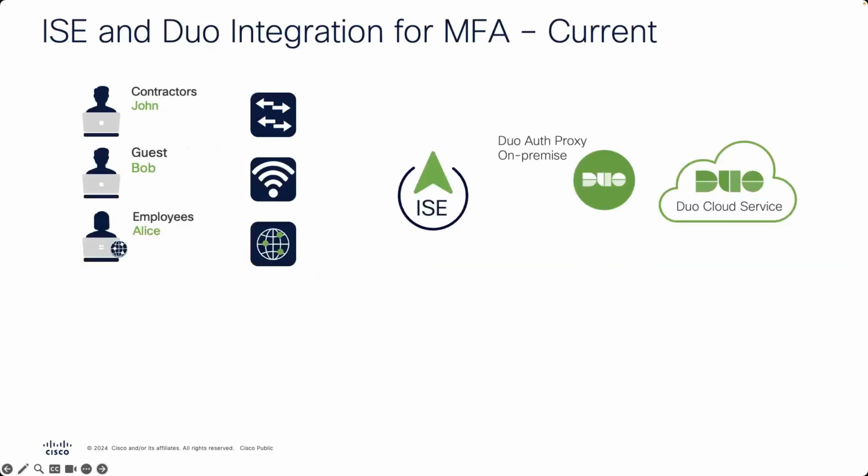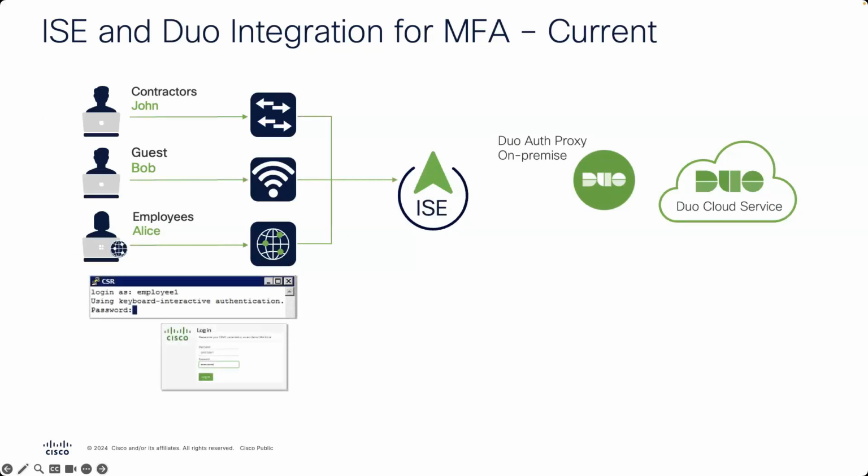That's what everyone recommends. And so to do that with ISE and Duo, basically you've got your different users that are going to come in, and when ISE gets that request, we can challenge the user for their password, which is great. And then we have the ability to forward the authentication request over to the Duo Auth Proxy. The way this works is, today you would have to set up a virtual machine in your on-premise environment, sitting next to or near ISE, so that ISE can forward this request off to Duo. And then it would be able to authenticate the user via Active Directory or some other authentication identity store in the cloud, or whatever your service provider is.